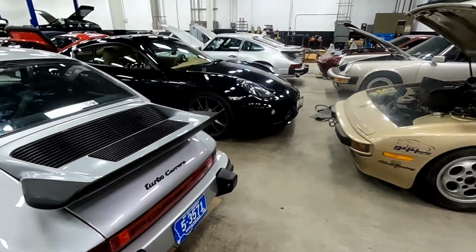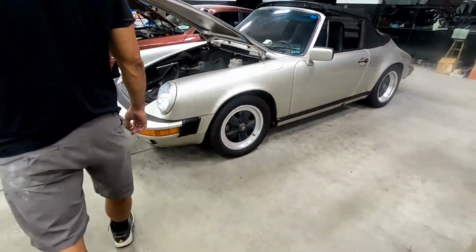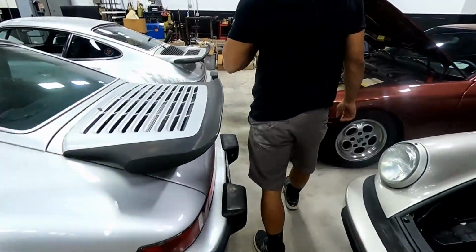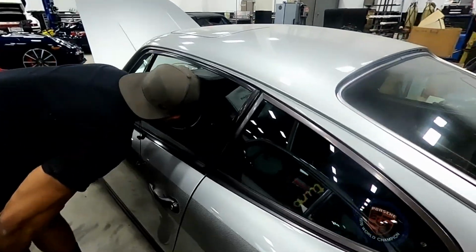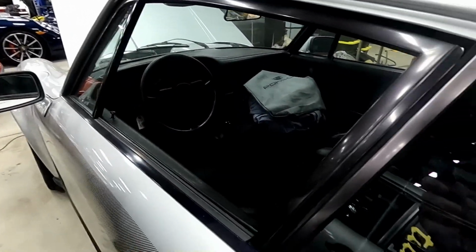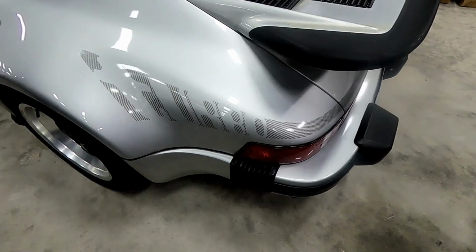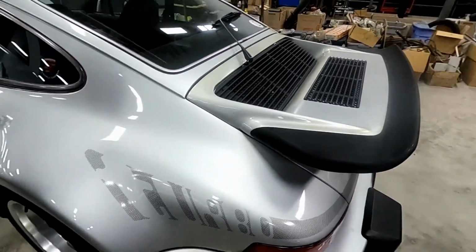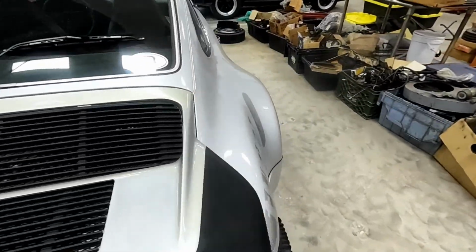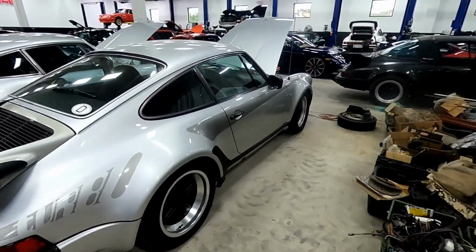But yeah, I mean, look at all this stuff they have down here. These suck. I hated working on that. Here's another rare one. Another turbo. This one has 26,000 miles on it. These are super rare graphics that are on here. You're not gonna be able to find them. They were real picky on how to detail it because they didn't want to ruin that. Actually, they want me to repaint this. I guess that's common because that's probably fiberglass, right? Yeah, it's pretty common.